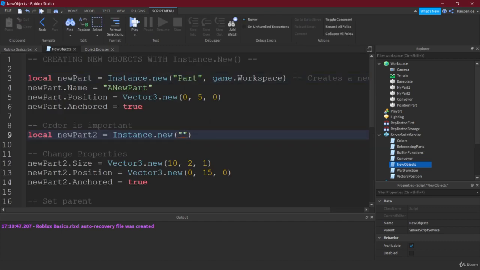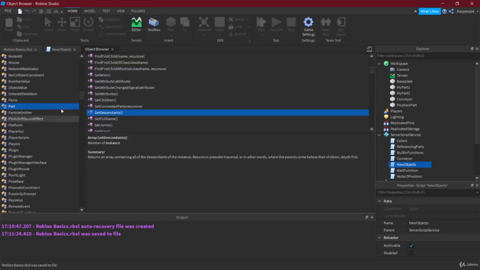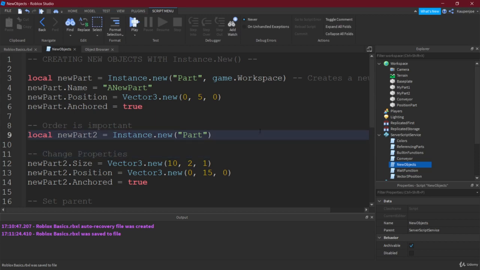Now we've only seen the part, and this is also most likely what you're going to create in this case. However, if you want to try out a few other things, especially once we go through some of the other objects and see how they work, then it's possible that you want to try out a few different things with the other instances and just create a few of those. Yeah, so that's basically how you can create a new instance of a class, in this case a part.